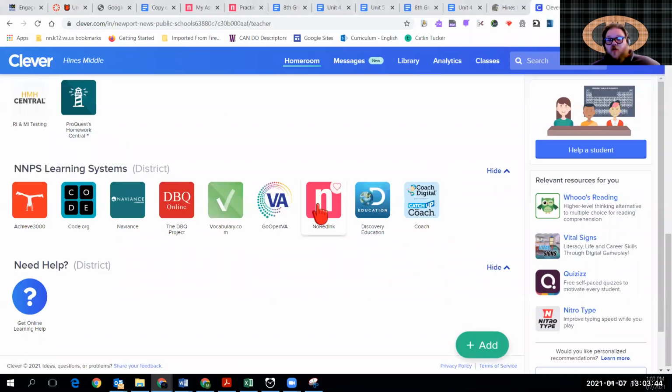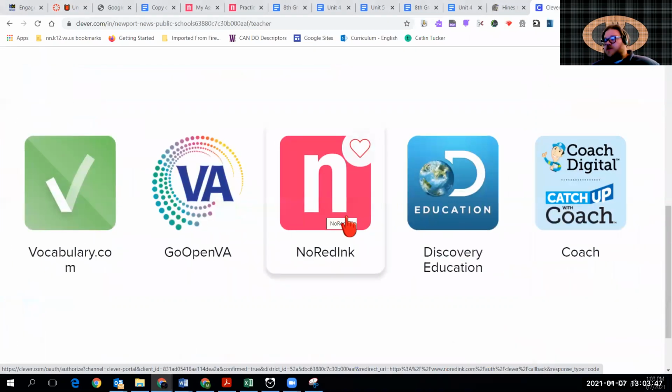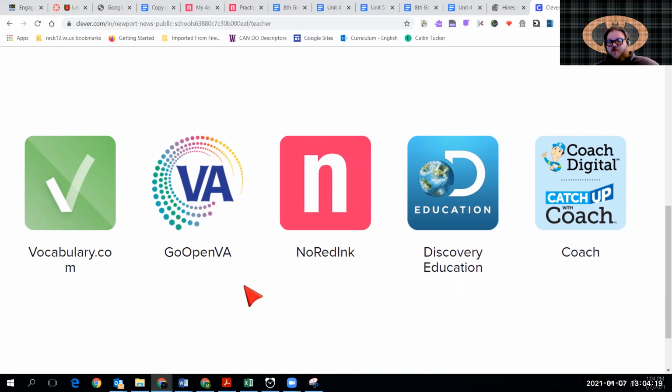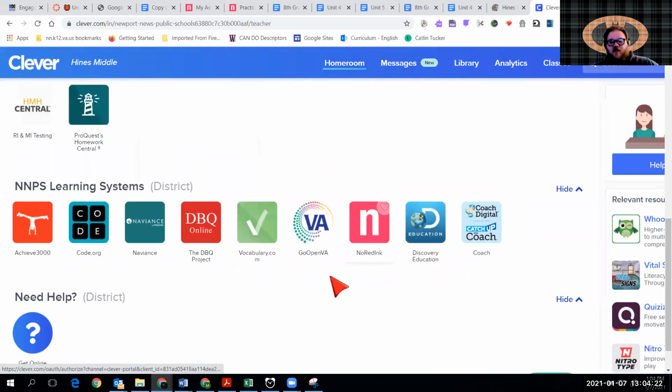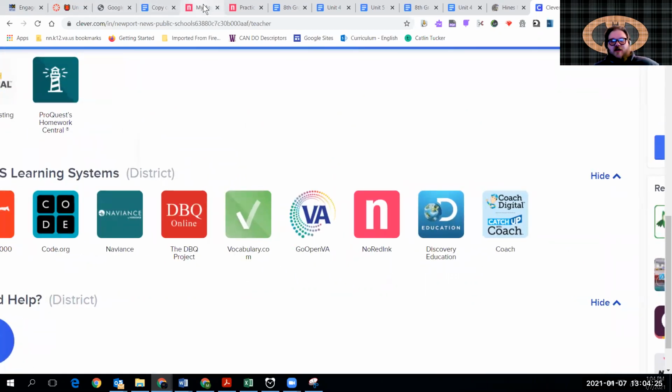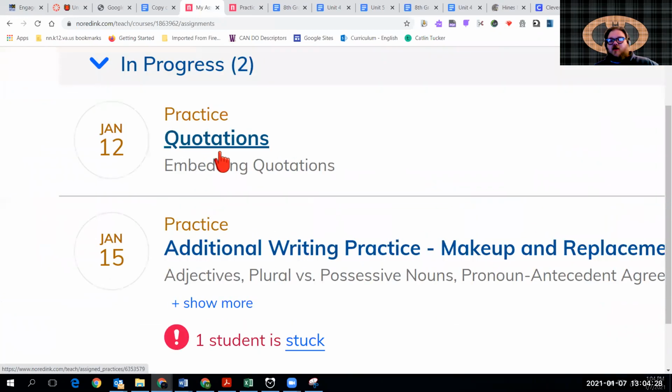And we're going to be working with No Red Ink for just a few minutes. All right. Once you're in Clever, you've logged in, click on No Red Ink. Now, I think more than half of you have already logged into No Red Ink. Because you've already been in it, you've already done that little beginning part where you get to pick the things that you're interested in. If you happen to get that option, just choose the things that are interesting to you, the video games or the music or the movie or the TV show that best appeals to you. Choose something that you're familiar with and something that you like. Follow those on-screen directions. And then once you're in No Red Ink, you should see an assignment called quotations.